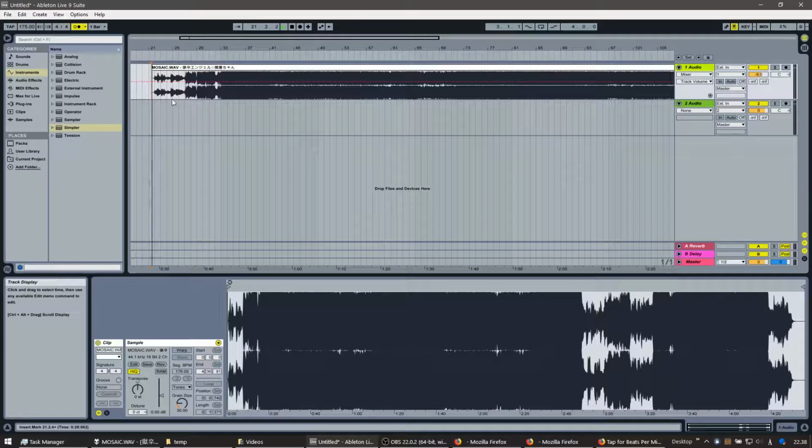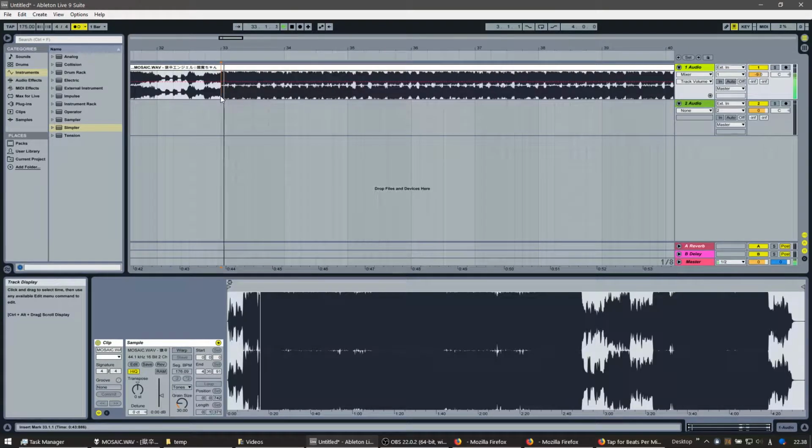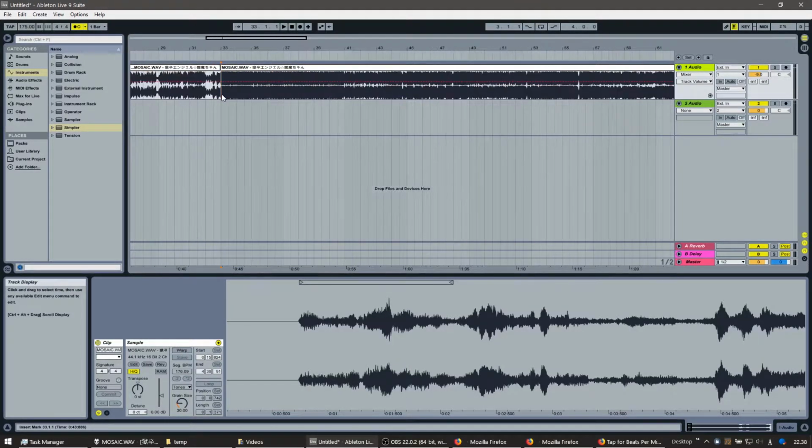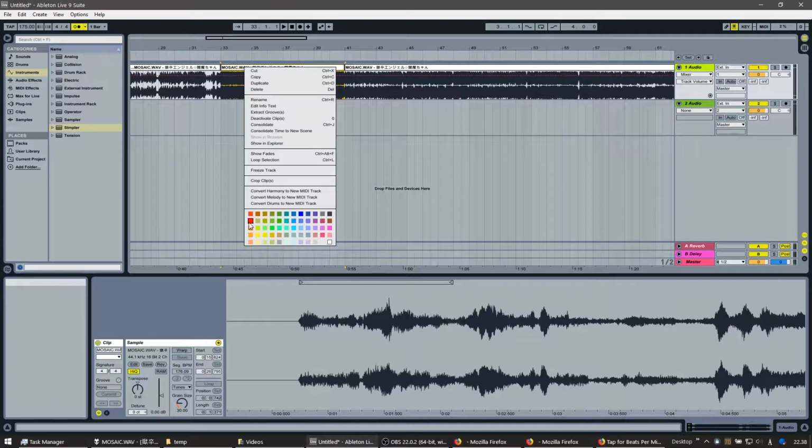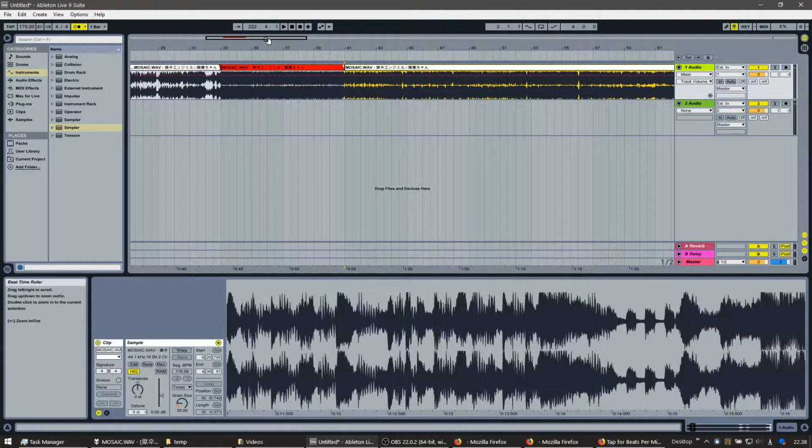And here's some intro. We can ignore that for now. The actual music starts here. So you can hit Control E to split the clip. Control E will split the clip into 2 parts. So this is our first part. Oh, also we just set the volume back to 0. Alright, so this is the first section here. Let's mark it red. I usually just go in rainbow order because it just makes things convenient.